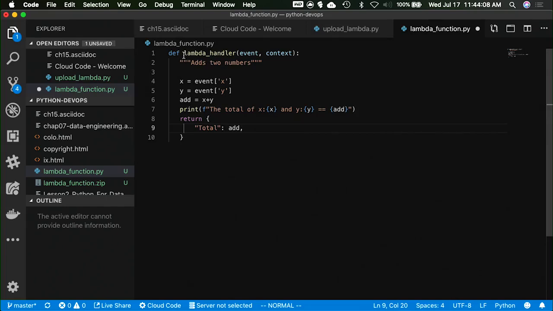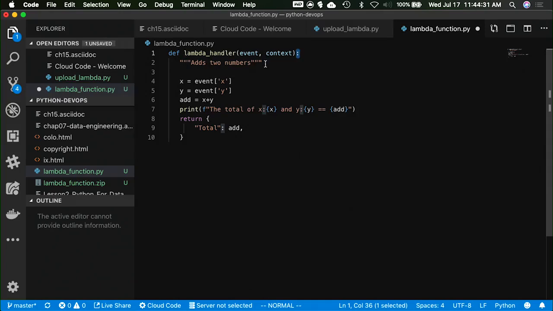So what it does is it has the right contract. The Lambda function itself, by default, unless you change it, needs to be called lambda_handler. So that's really one requirement. The file itself needs to be called lambda_function. Again, you can change this, but just to make it easy, if you keep those two things the same, it'll be a lot simpler to upload your zip file.